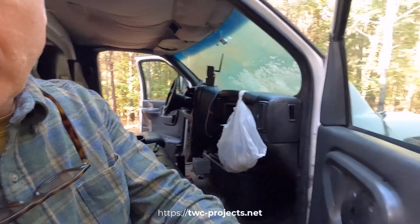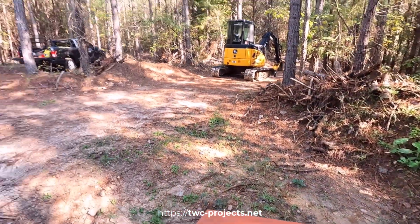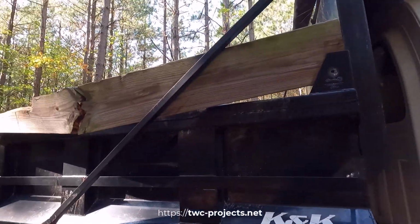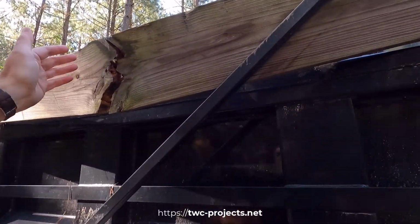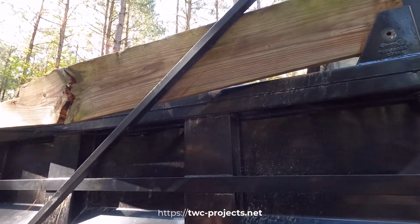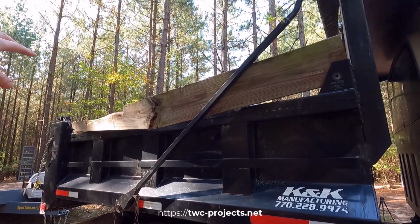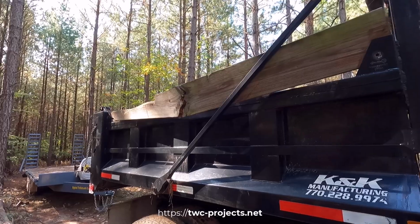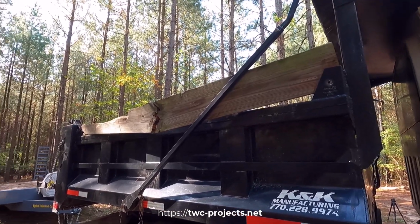We'll keep going now and get these boards up on the truck to replace this one. These were old boards anyway, but it had clearly several knots in here, just a real weak spot. And one of the logs I put in hit it and it just busted it out. I think that part was already cracked anyway, so it broke off. So we're gonna replace those next, and then we'll move on from there. Hope that makes sense.